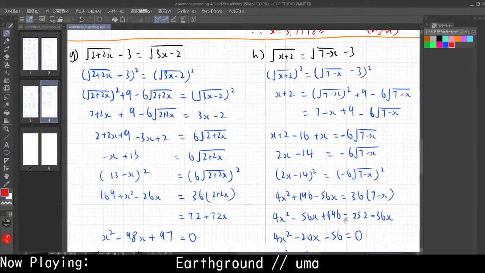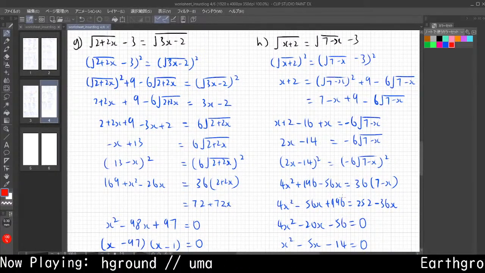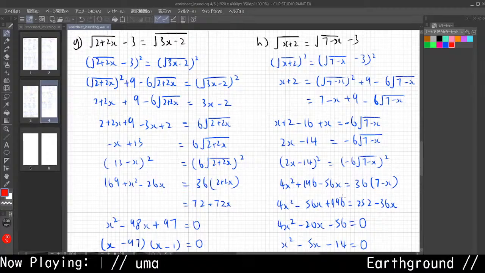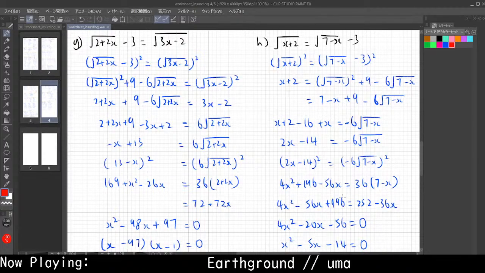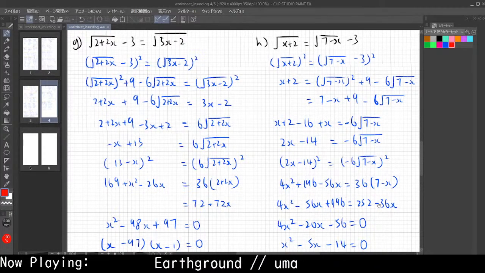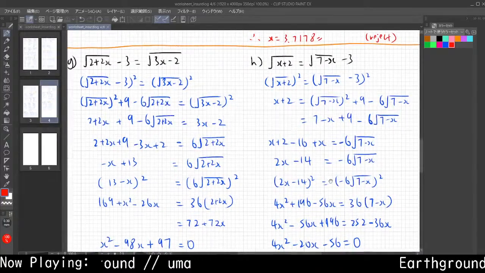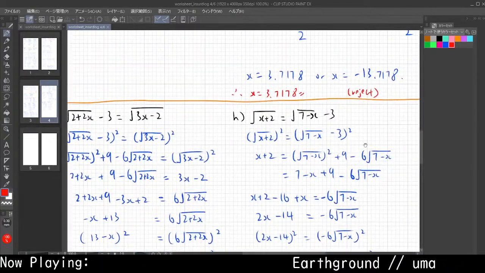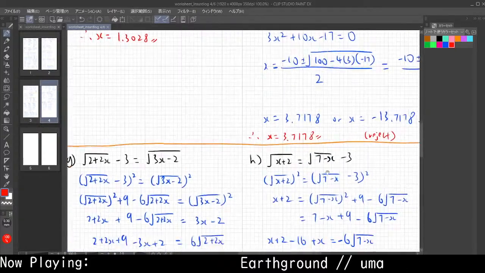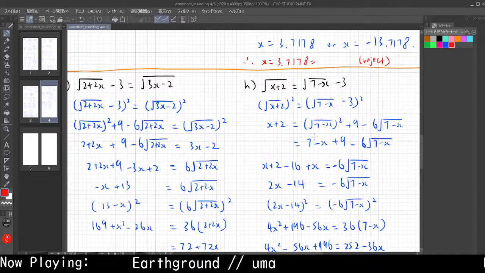Usually you have to square twice, even if you only have 2 square roots, unless you don't have anything additional adding to it. If you like G or H, even though you only have 2 square roots, you still have to square both sides. And that's why you see the workings are quite long. I think I have one of these in paper 2, like section C where you can select the questions.